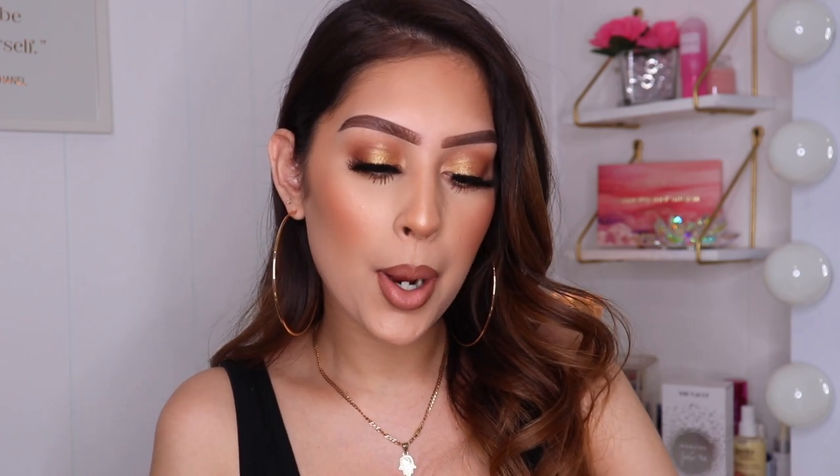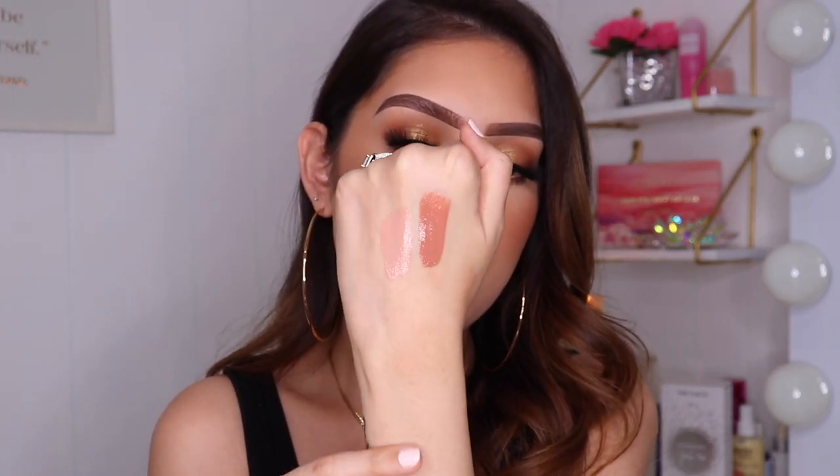We're finally near the end of the video. I have two more glosses from Wet n' Wild — their Megaloss Liquid Catsuits High Shine Lipstick. I have two shades: Send Nudes and Caught You Bare Naked. These glosses are actually very pretty and comfortable on the lips, and they're super affordable. These are like a liquid lipstick formula but with a shiny finish — super, super pigmented, not just a sheer gloss. Send Nudes is a beautiful brown lip gloss, and Caught You Bare Naked is a paler nude. Here are both swatches side by side — they give a completely different effect.